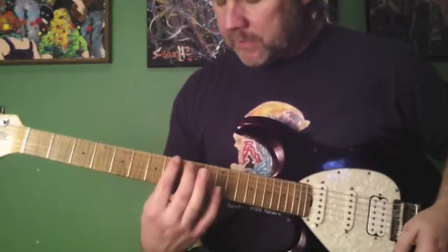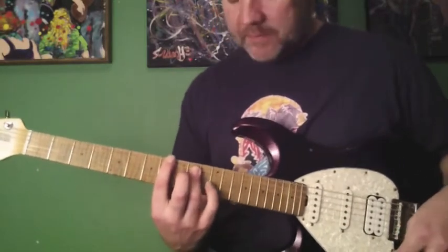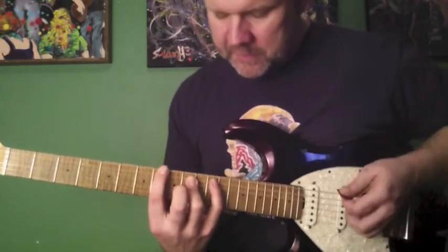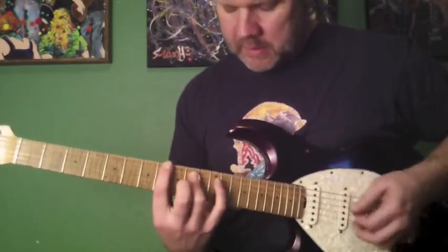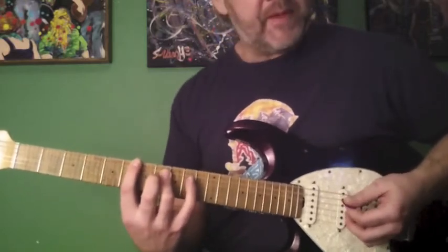You grab the C on the 8th fret of the 6th string, and then the 10th fret of the 5th string, you grab that G. And then with your pinky on the 12th fret of the 5th string, you're rocking back and forth like this. Move the same thing down 2 frets for B flat.